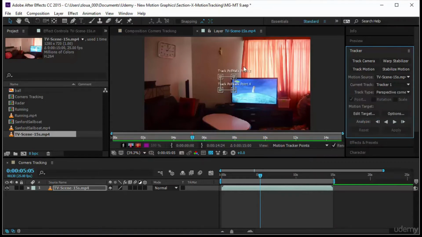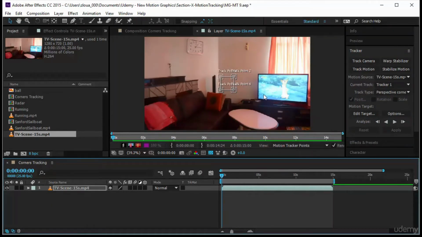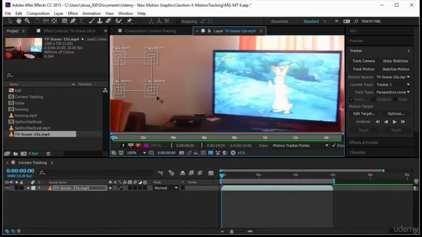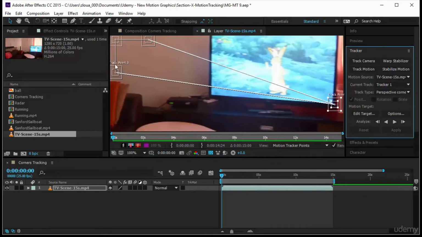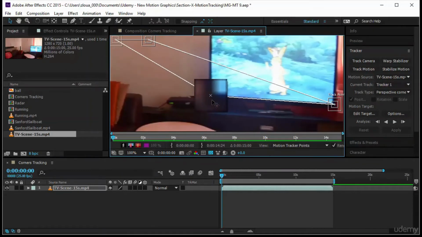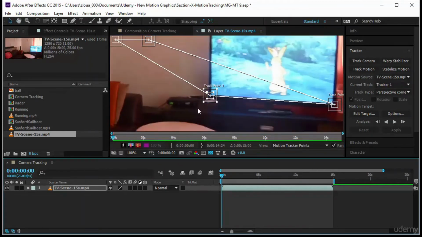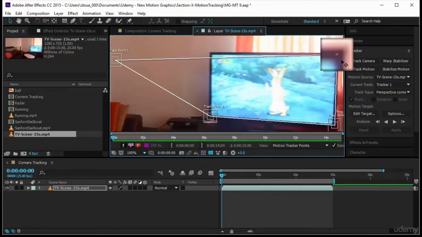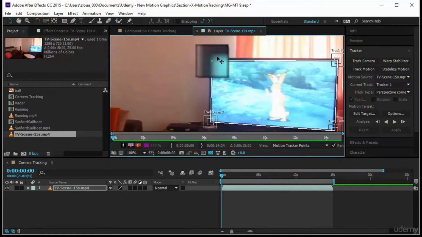I will click on it and I have the four corners. I will go back to the beginning, because you don't want to start doing this in the middle. I will zoom in a bit. Now I have to adjust the four corners to the corners of the TV. I will drag the first corner and put it as much as possible on the corner of the TV. Then I take the other corner and put it over here. And we take the third corner and put it over here. Then take the last corner and put it on the corner of the TV.